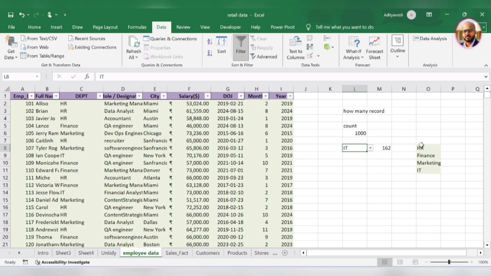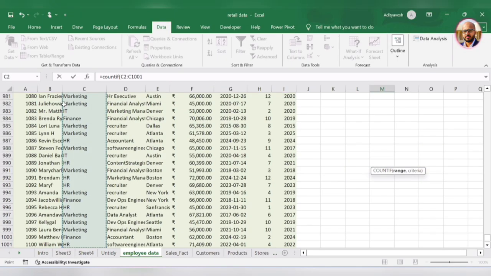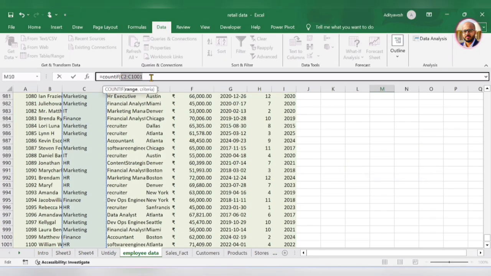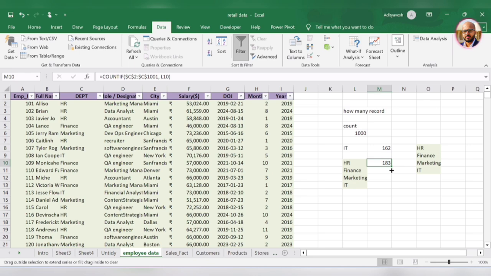Or I can directly do one thing. I can copy this here, and then write the COUNTIF formula and select that particular range, from here to here, and make sure that you freeze this range. Freeze means that when I move this formula down, it should not move. This is the freezing I've done using the F4 function key. Then after that, this is the criteria we have. Now if you drag this formula down, it will work for all. Here you'll see you're getting a department-wise count for all. We can see finance and marketing are where most of the employees are.